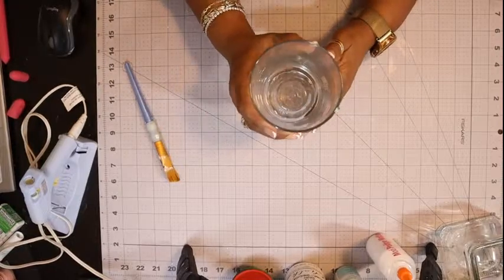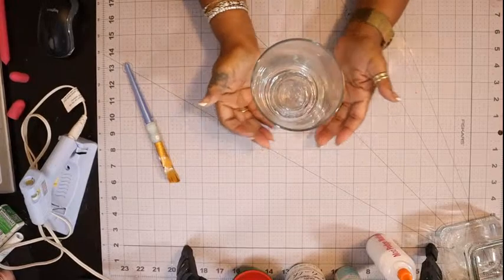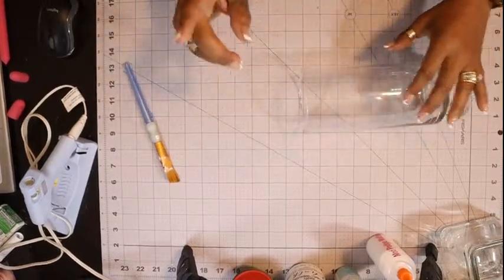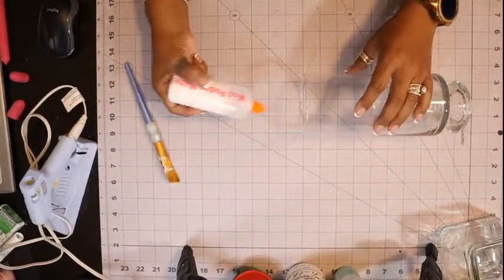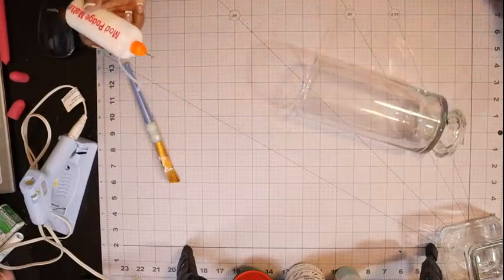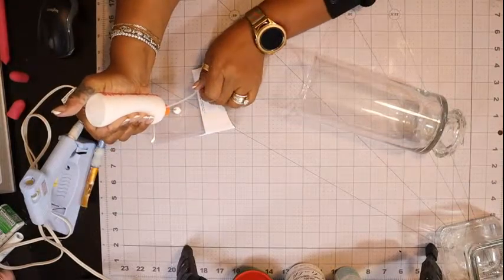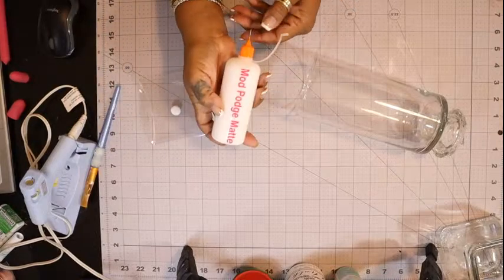How are you guys today? I think that's centered. It looks like it might be off a little bit, but that's centered on there. Okay. This project, we are going to take our Mod Podge, and I'm going to run the Mod Podge along the inside of the, let's squeeze some out here, along the inside of the glass. This is matte Mod Podge that I'm using.